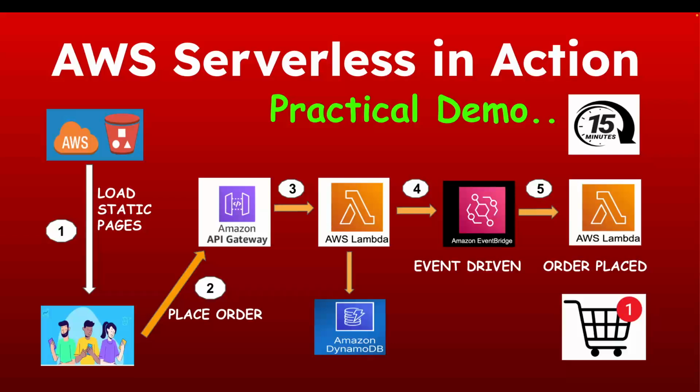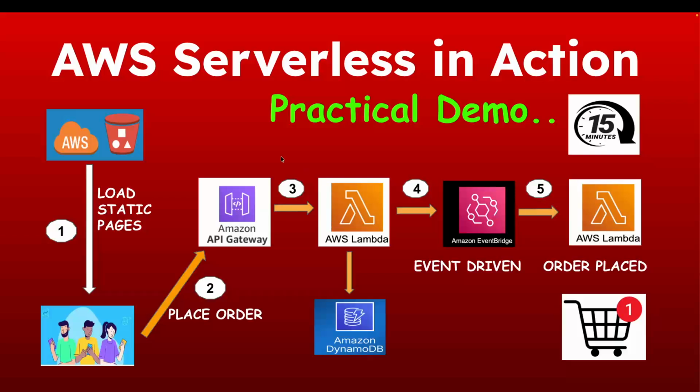By the end of this session, you will have a clear understanding of how a shopping cart website works with all the AWS serverless components. So why are we going to use serverless components? Lambda is billed in milliseconds, and API Gateway is also robust in AWS. Everything will be a serverless architecture, so you don't need to manage a lot of servers. That is the overall idea of this one, and let us deep dive into the session.